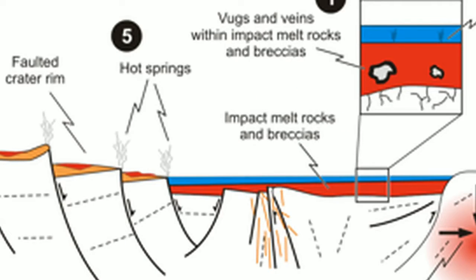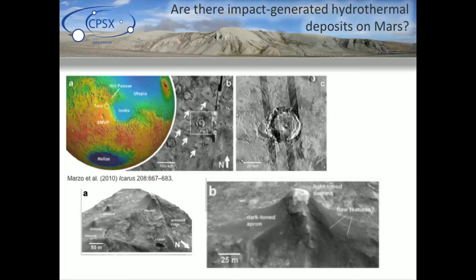Again, it's a different challenge studying impact craters. If you study volcanism, you can go and witness volcanoes erupting today. We don't have that luxury, which you could argue, thankfully, we don't, because it means we haven't had a big impact event. But we're left with the detective story of looking at the rock record. This becomes interesting when we want to look for hydrothermal deposits on other planets.